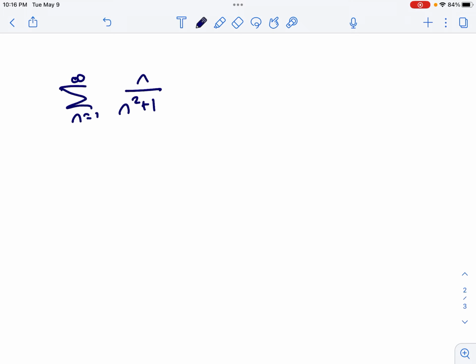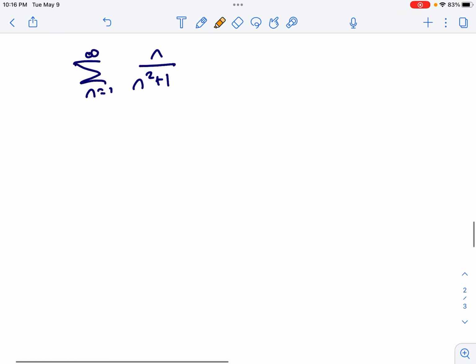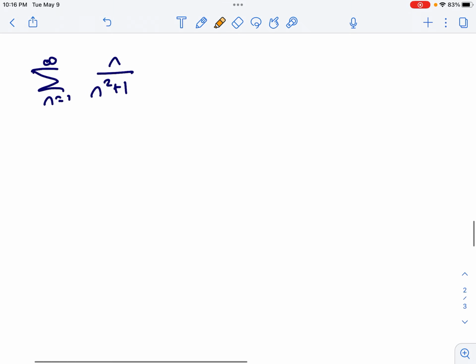Here we go. First of all, it is positive. You put numbers in there, you're not going to get any negative numbers. We're going from n equals 1 to infinity. It is continuous. It never breaks, and every term is less than the term before it. And really, we see the weight there on the bottom. As you get to bigger n's, the bottom is getting bigger and bigger, making a fraction that's smaller and smaller. So we are allowed to use the integral test. I'm less concerned about knowing we're allowed to and more about actually learning how to do it.